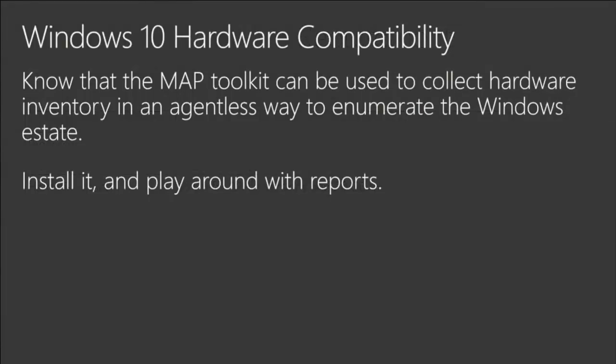One thing that can help you in a larger enterprise, apart from going computer to computer, is to get that information centrally. One of the things they call out in the objective domain is using the MAP toolkit, the Microsoft Assessment and Planning Toolkit, which will help you enumerate what's on your network and provide a central report that shows which computers are eligible for Windows 10 and which ones are going to fall short because their hardware doesn't meet the grade, for example.